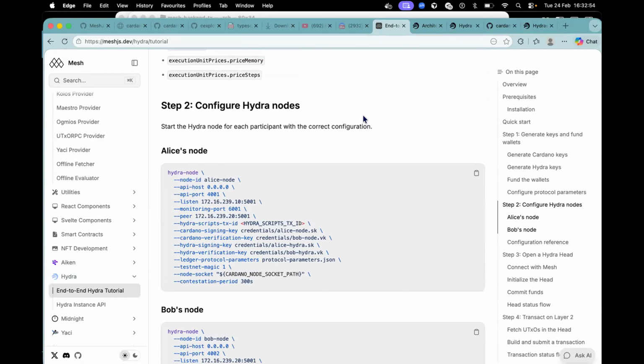Actually, to me, I've understood that you're kind of locking your layer one rewards in order to represent them in layer two. I actually understand Asha's question, because there are some script UTXO transactions that would take you a whole lot of lines of code just to spend, and then trying to commit them to layer two.